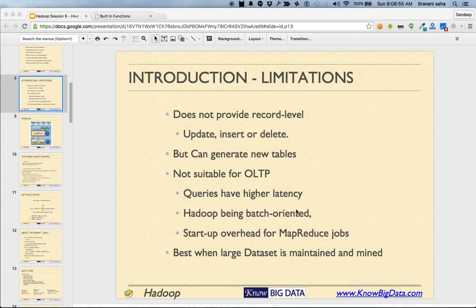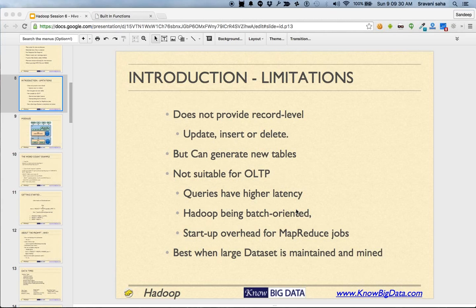The other reason why it can't be used for online transaction processing is because the queries have high latency, as in you must have seen that every query which we executed in MapReduce took around 5 to 10 seconds. Okay, the whole machinery of Hadoop has been designed for heavy lifting. It's for terabytes of data. If your data is small and you can get things done otherwise, then Hadoop MapReduce is not useful to you.